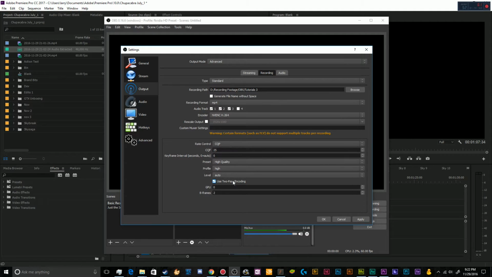And then 2-pass encoding means that it's going to look at every single frame twice in order to determine if it's really the best that it can be. And then everything else I just leave at default, because I probably could remember what these two are used for, but I'm just not going to horse around with it.